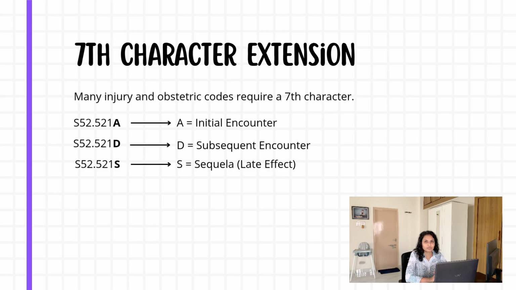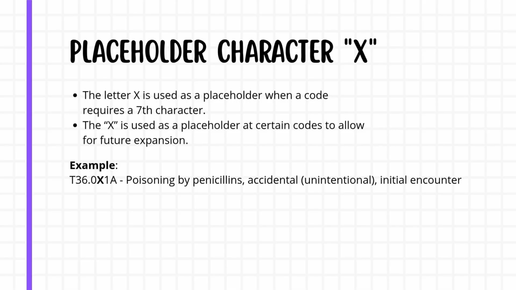What is sequela? Imagine a patient had a fracture and it healed completely. But after a few months or even years, they develop pain or any other complication related to that old fracture. This is called a sequela or late effect. Next is the placeholder character X. X is a placeholder or dummy character used when a code doesn't have enough characters. Also, the X is used as a placeholder in certain codes to allow for future expansion.